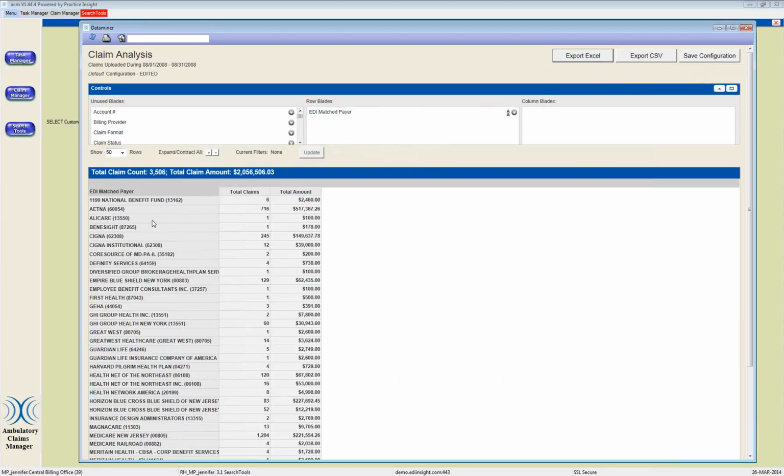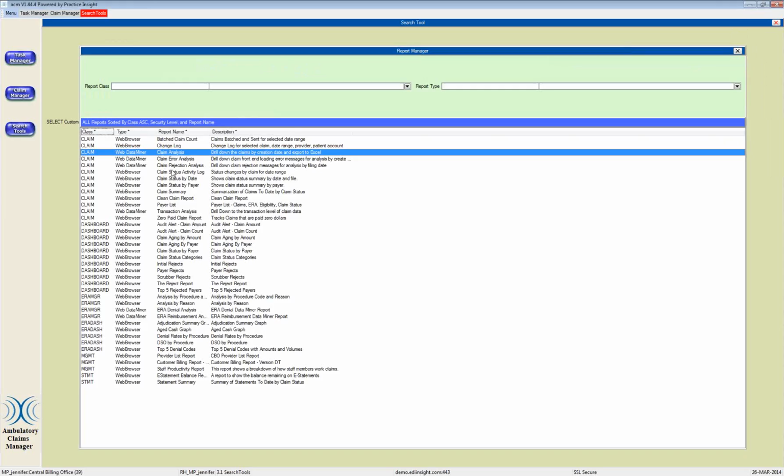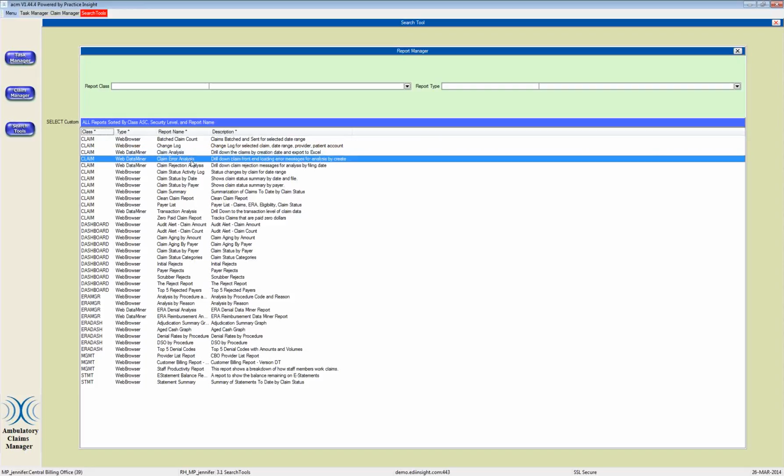So this claim analysis is really just showing you the claims, this is a summarization, that were sent by insurance with the dollar amount. Okay. If this was not locked, we could come over and show the actual patient information, their date of service, referring doctors, and so on. All right? So this claim analysis is one that you would want to use on a pretty regular basis, just to keep up on how many claims you're sending for each insurance company.